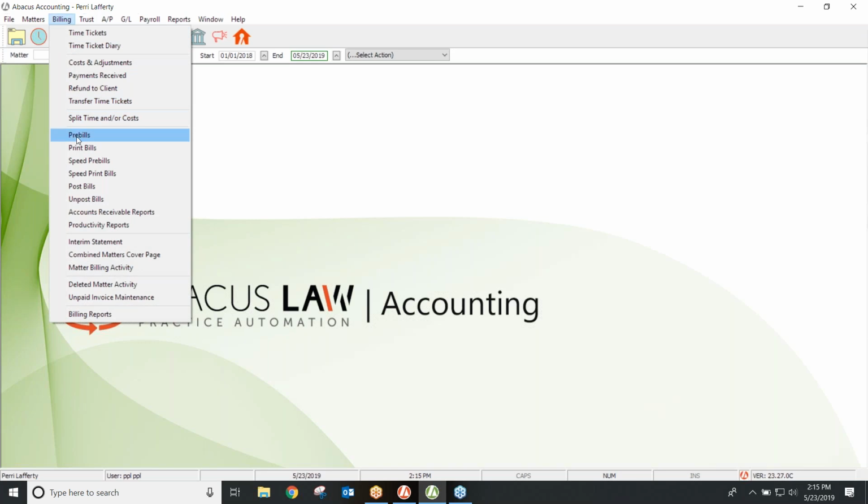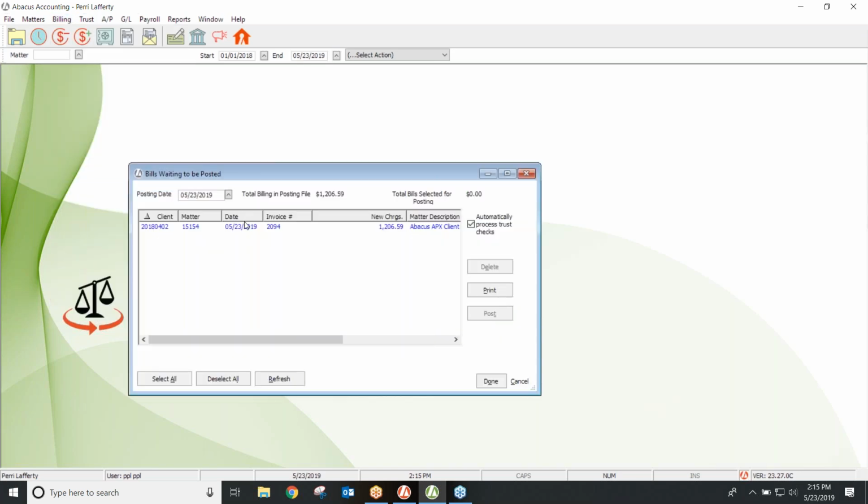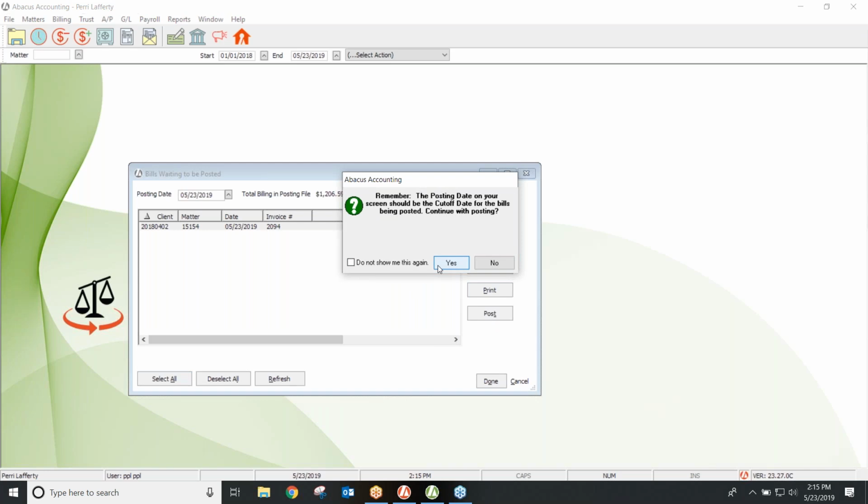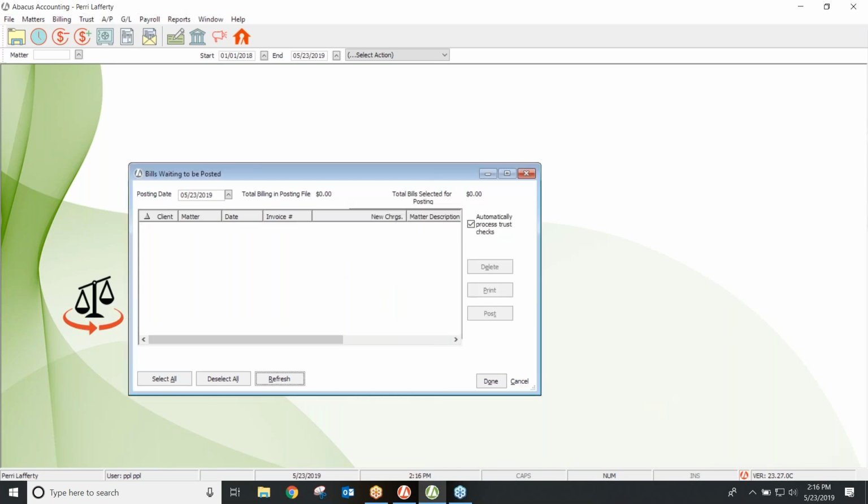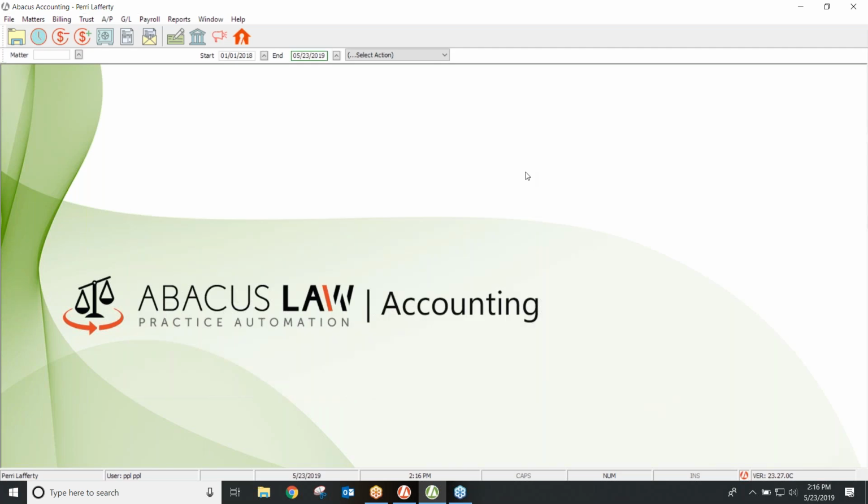But your billing is totally done, so now you're going to post your bills. So upon posting this bill is when Abacus is going to go out and charge the client's credit card and move the money over, initiate the move over into the appropriate account. All right, so once I select and post, that's when it will happen. But once again, mine's probably going to yell at me because I don't actually have this set up with a real bank account. So now let's talk about what's happening here on the matter billing activity.